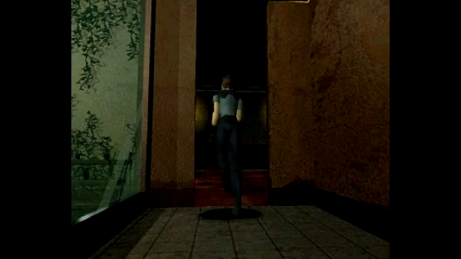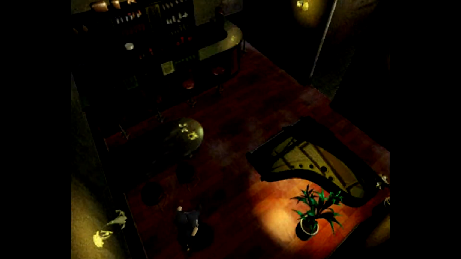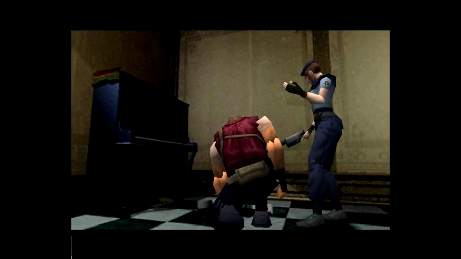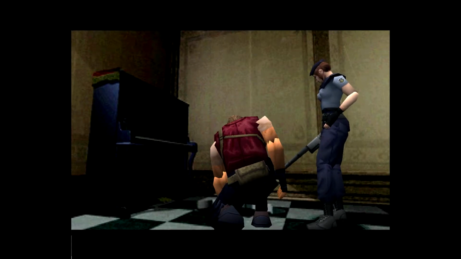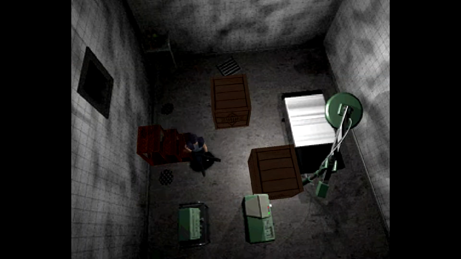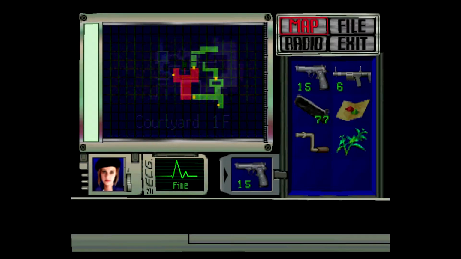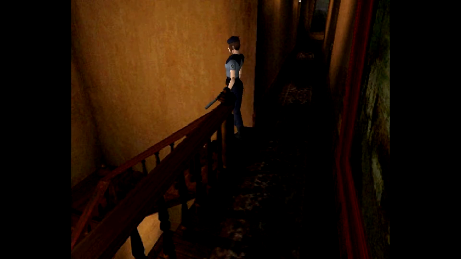Starting, of course, with the original Resident Evil on the PlayStation. This game defined what it is to be a survival horror. It even coined the term. And though a lot of its mechanics were derived from Sweet Home, just like Doom, it's not really important who did it first, but who made it popular. So let's break it down. The things I think that make up these kind of games are management, exploration, atmosphere, and puzzles.